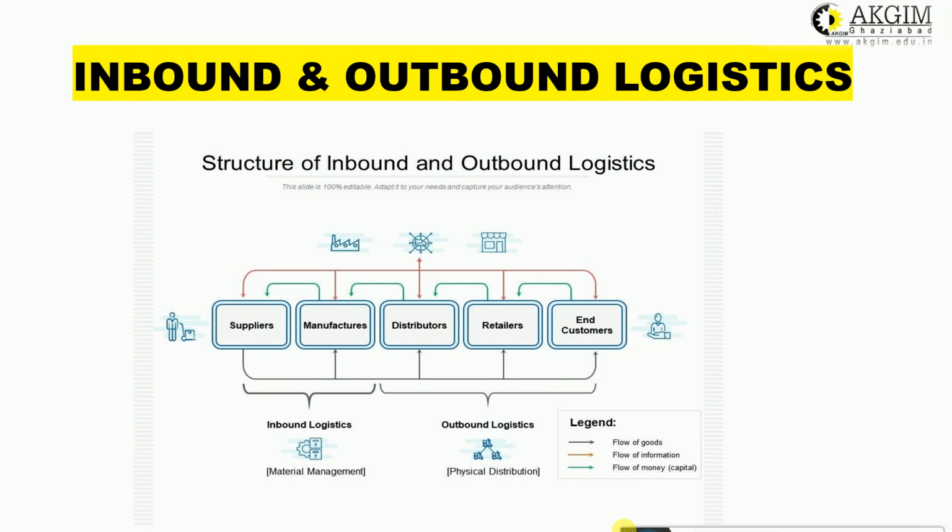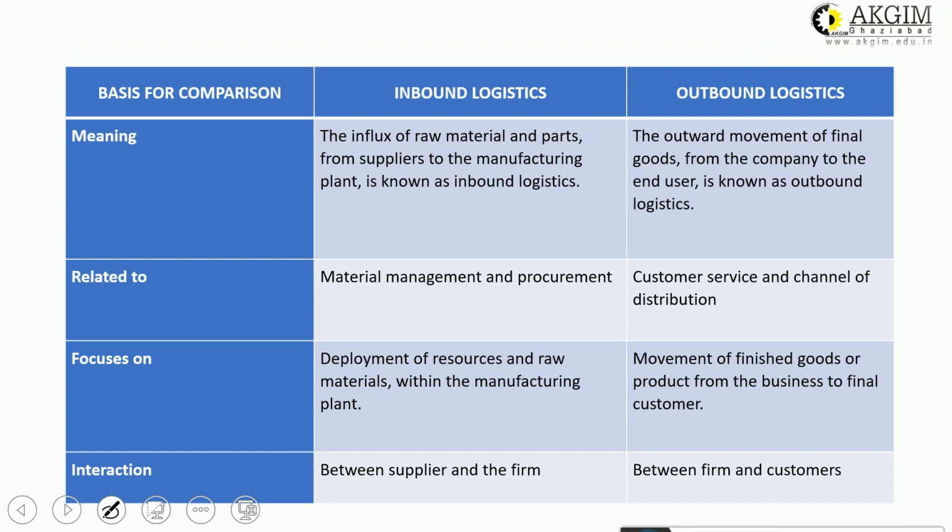So inbound logistics brings supplies or materials into a business, while outbound logistics deals with moving goods and products out to the customers, and both focus heavily on the transportation of the goods. But inbound is all about receiving, while outbound focuses on delivery. It's a simple concept and you can visualize how it works in a business. So let's discuss a few of the differences between inbound logistics and outbound logistics.